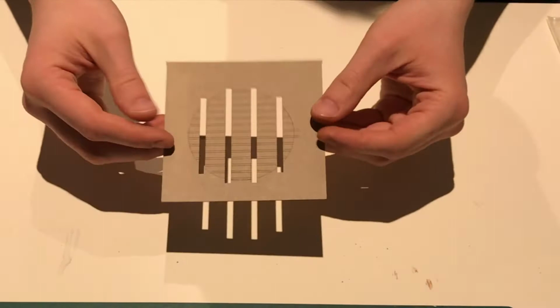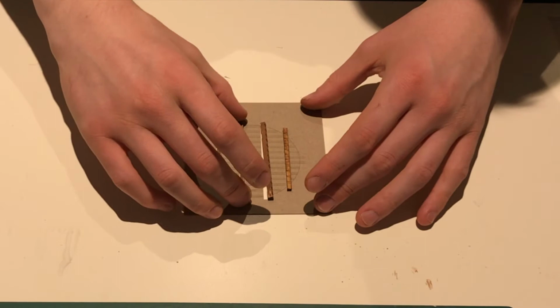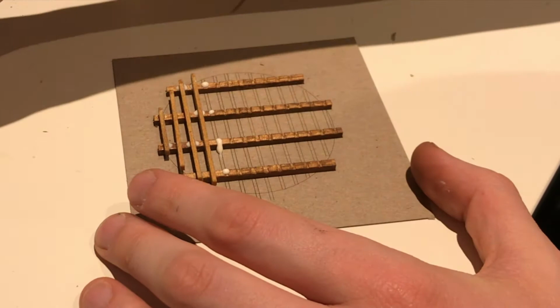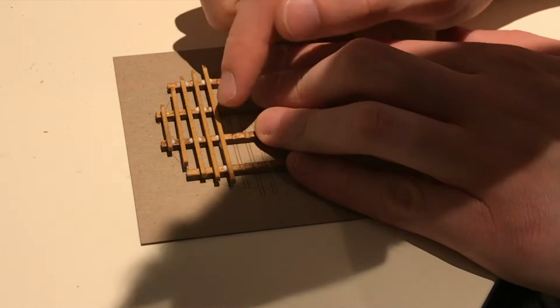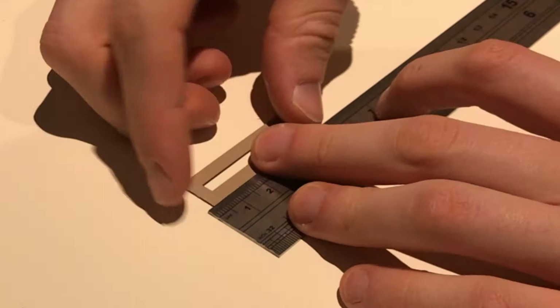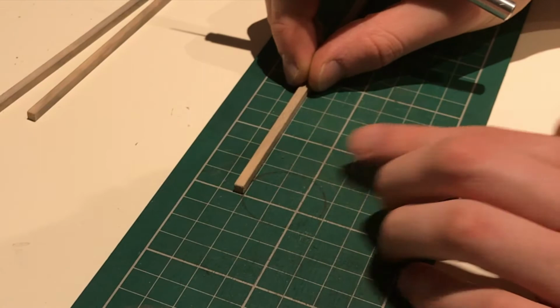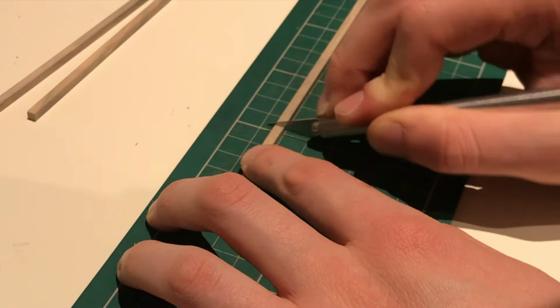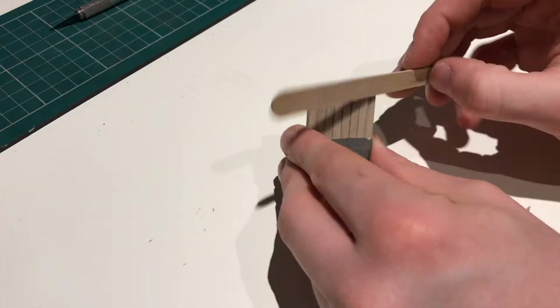Here I use the template provided to line up the base timbers ready for gluing onto the support planks. Using this template for the legs, I measure out the length and cut the strip wood to size, being sure to be a millimetre over on every piece so that I can tape them together and sand them all down to the same length. Here I use a nail file to do the sanding.